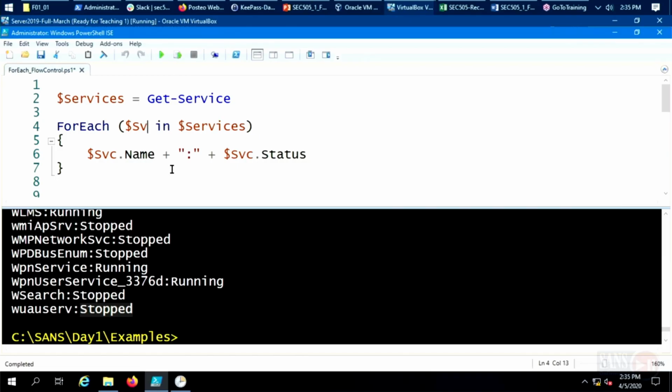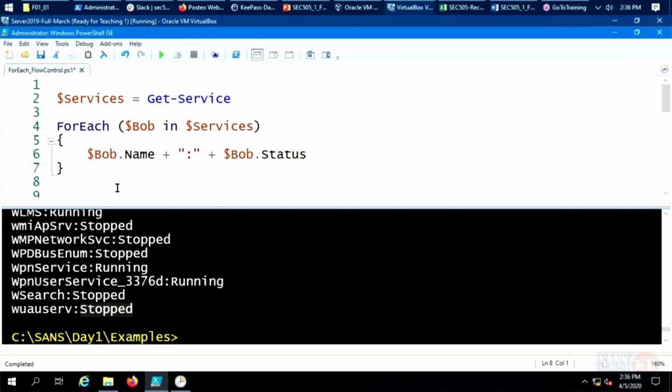So I named the variable right here, SVC, as a reminder. But I could rename that variable to anything you wish, like for example, Bob. If you do this though, you have to update that variable name inside the block of code. The Bob variable, in a sense, is whatever service object you happen to have in your hand at the moment. And at any given time, you only have one service object in the Bob variable.